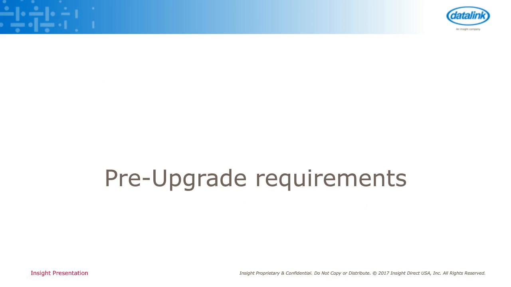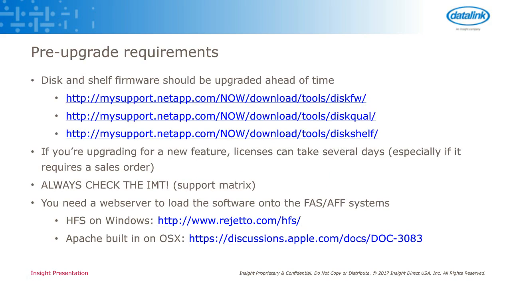From a pre-upgrade requirements perspective, one of the things you always want to do ahead of time is update your disk and shelf firmware. You can get all of those from the support site. There's going to be firmware for your disk, a disk qualification package — that just tells the system details around new hard drives. This will all upgrade automatically in the background once you get it out into the system. We typically recommend you try to get that out there a week ahead of time because it can take a long time, especially on systems with a large number of drives. It's completely non-disruptive, but you want it completed before you get into the upgrades themselves.